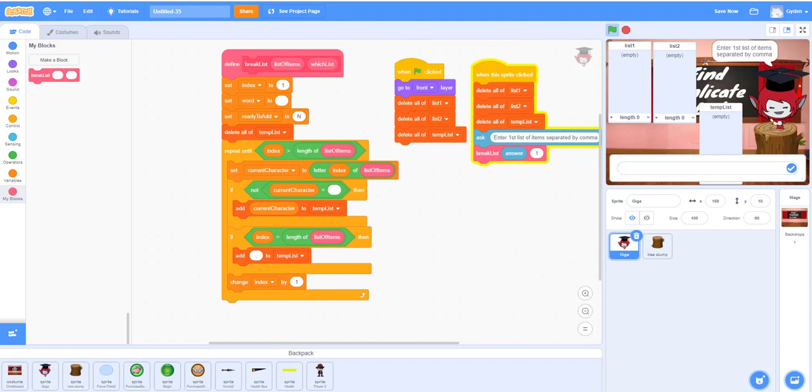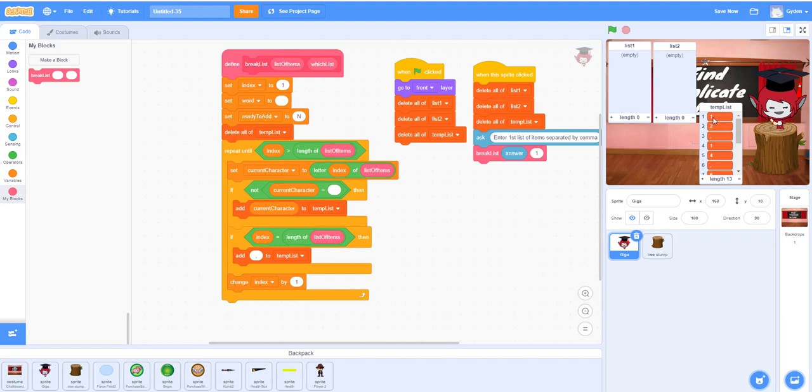So let's say we click on this sprite here, and we'll put in some numbers. Okay, 12, 14, 6, 4, 11. When we do this, you can see that it breaks it up into 12, comma, 14, comma, 4, comma, 11, and then an extra comma at the end. That's where this comma comes from. So you can break it up.